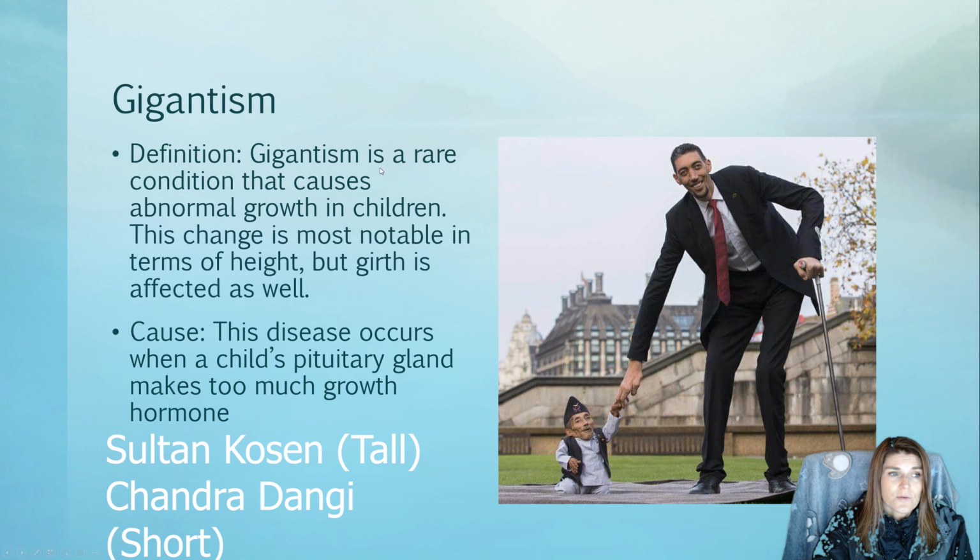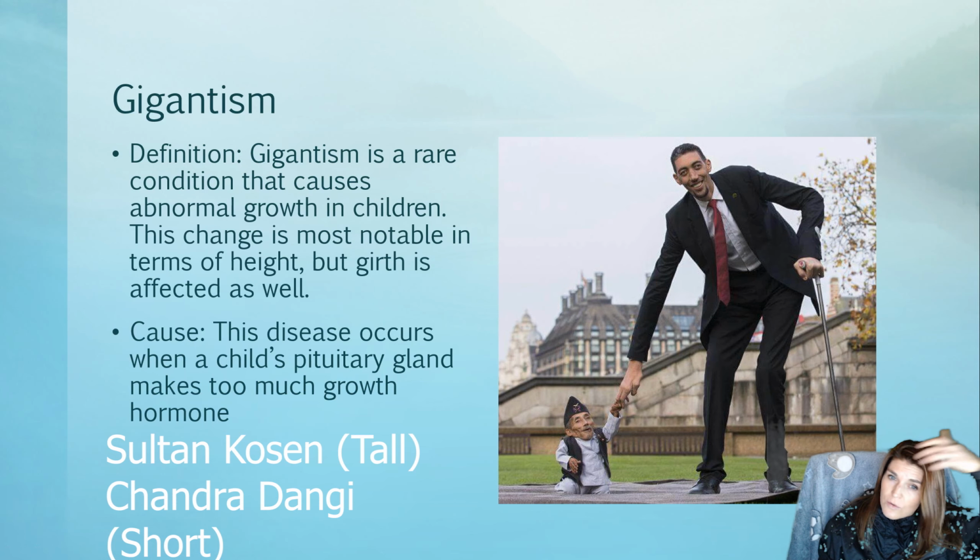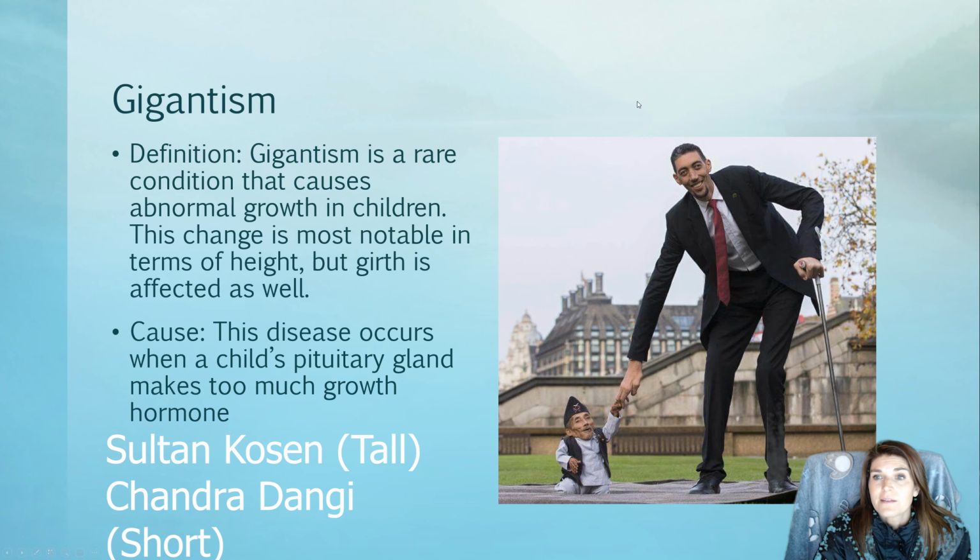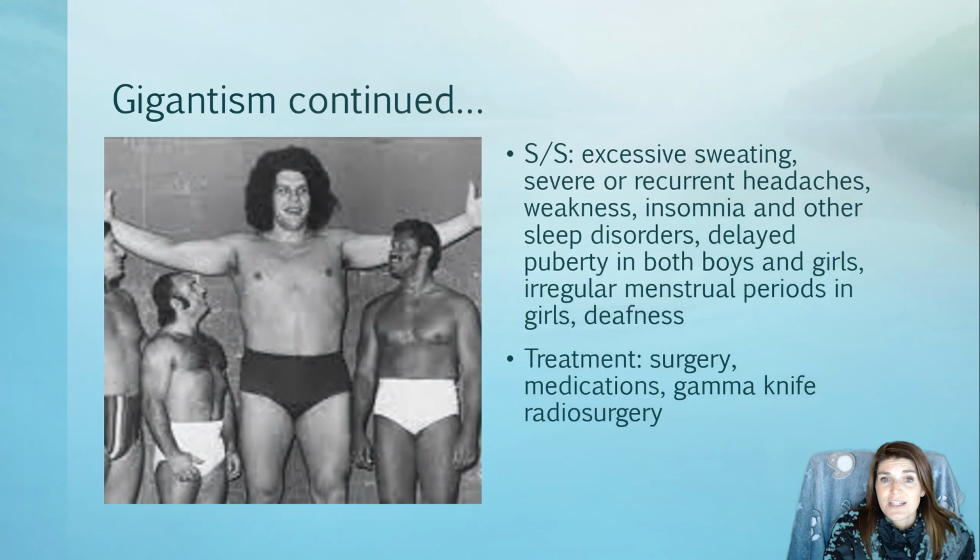Okay, next disorder we'll go into. This one is related to growth hormone. So this gentleman here has gigantism, and this one has a form of dwarfism that we're going to talk about in a minute. So there was a point at which he was the largest one. I think he's still alive. I wish I could remember his name, but I think he's still alive. I'm not so sure about this one, but it's an overabundance of growth hormone. So they make too much growth hormone in their pituitary, and they just grow extra large. So this is Andre the Giant. If you've ever seen Princess Bride, he's that big dude in that.